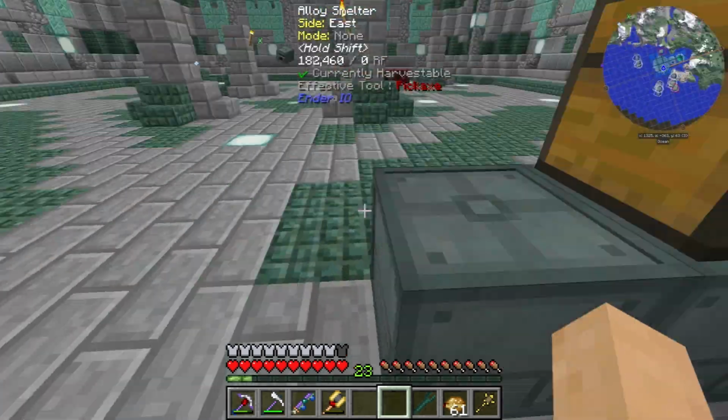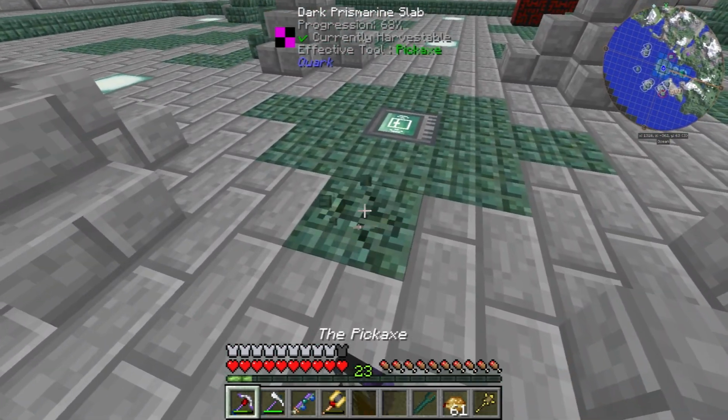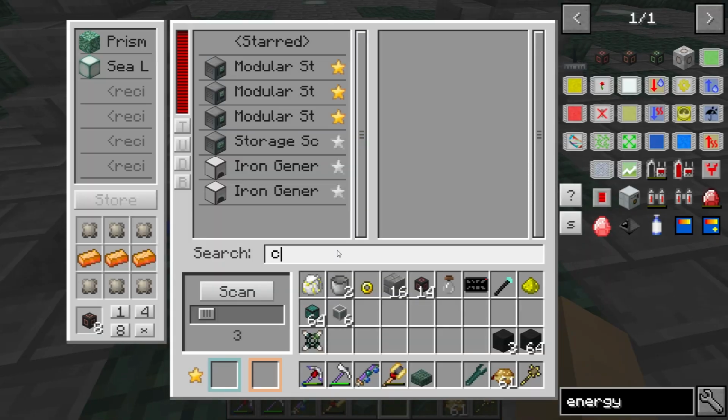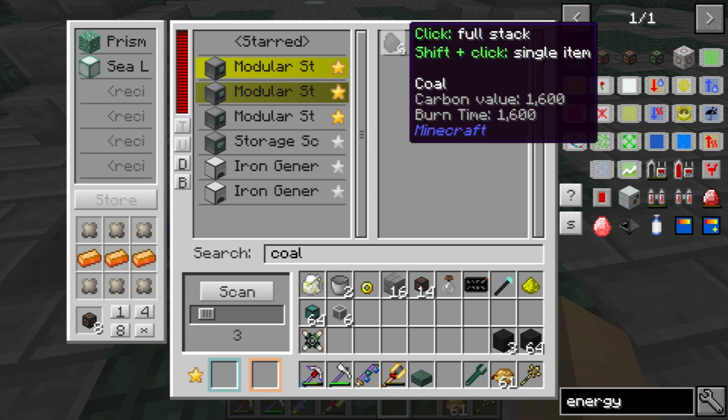This guy is stopped. Does that mean we're done? That might mean we're done. And we are out of power down here. So let's quickly get some coal. And boom.